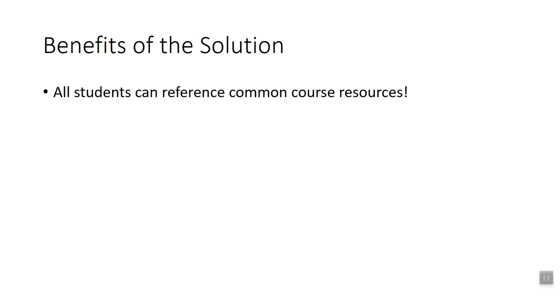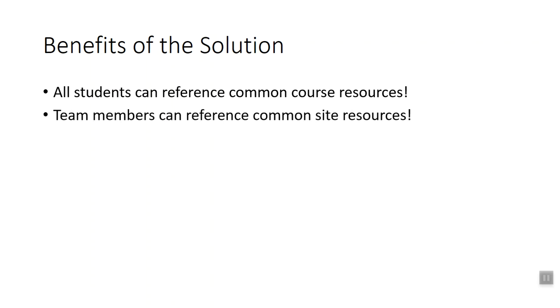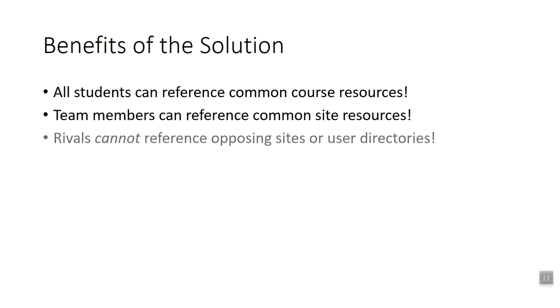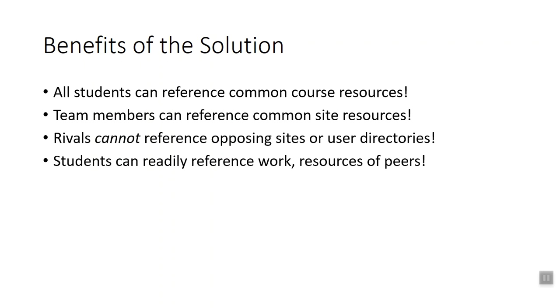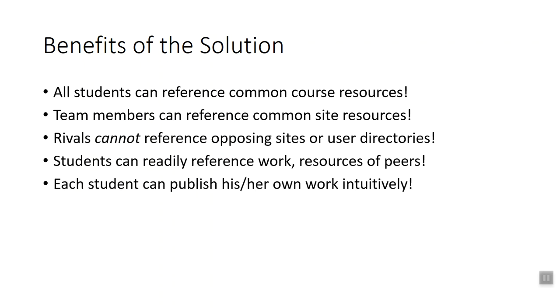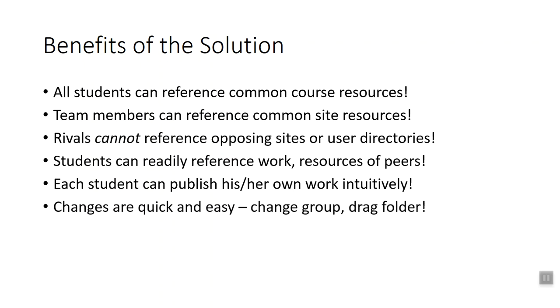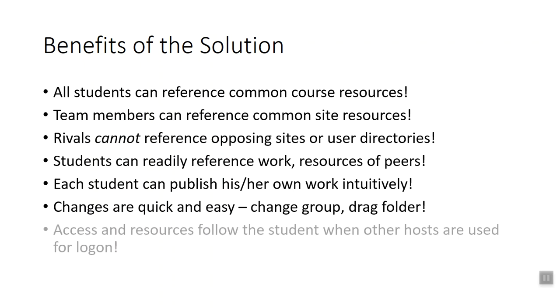As you practice the solution, here are the benefits that we're going to have for the rest of the course. All the students can reference common course resources, right? Team members can reference common site resources. Rivals cannot reference opposing sites or opposing user directories. Students can readily reference work and resources of their peers. Each student can publish his or her own work intuitively. Changes are quick and easy. You can change a group and drag a folder and you're done, right?